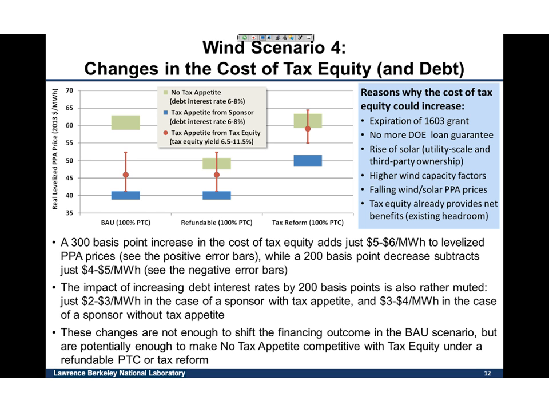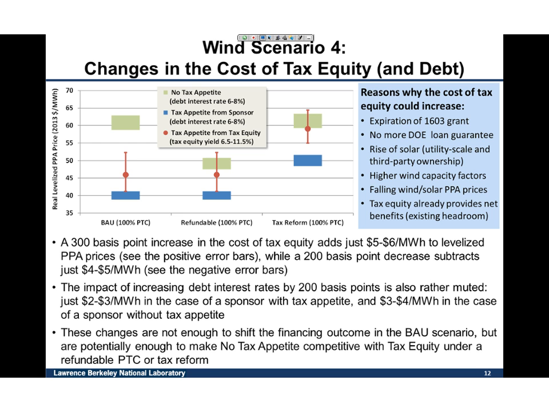But at the same time, we saw in an earlier figure that tax equity is currently about 200 basis points more expensive than it used to be pre-2008, which in turn suggests that there is also the potential for tax equity yields to decline. So this figure looks at the impact of both a 200 basis point decline and also a 300 basis point increase in tax equity hurdle rates. Similarly, for the two structures that use debt instead of tax equity, the figure looks at the impact of a 200 basis point increase in long-term interest rates, given that current interest rates are quite low.